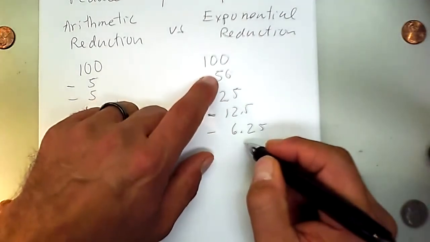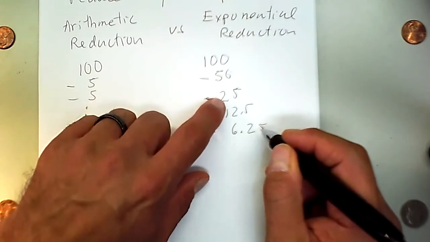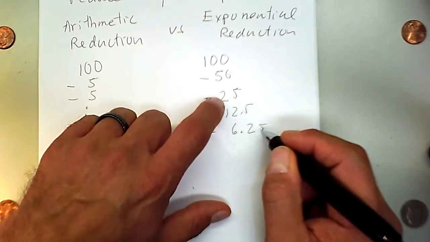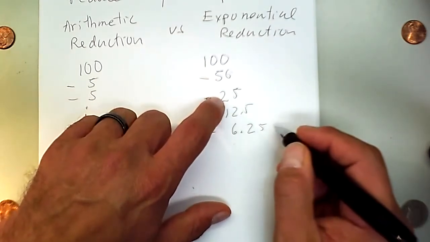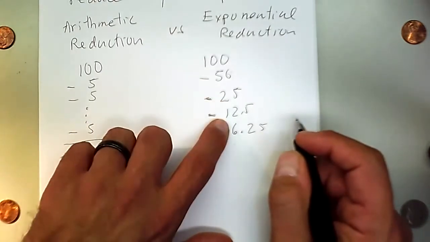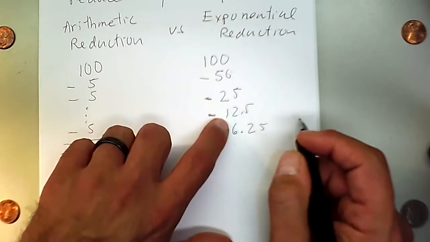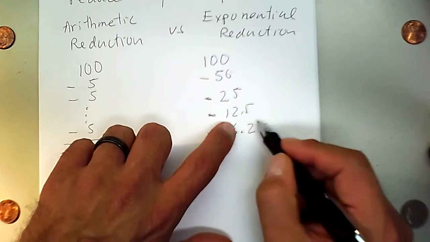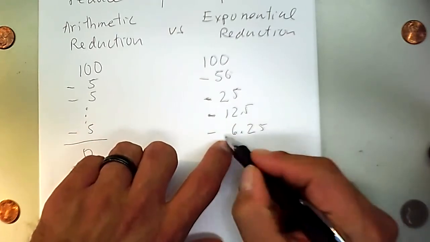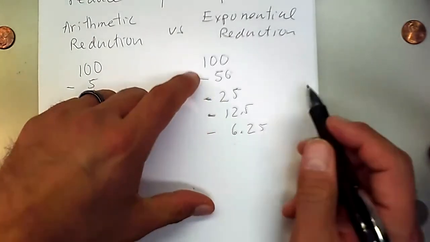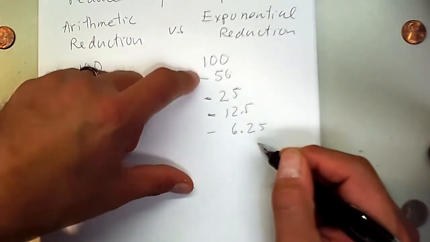So when we take away 50, then 50 is left over. When we take away 25 more, well, we take away 75 total up to this point, but then there's 25 left over. That's the beauty of doing the half measurement. When we take half out, then there is going to be 12.5 left over, and so forth. So at this point, we have 6.25, let's say, milligrams of a medication in our body, and I'm making the numbers up.